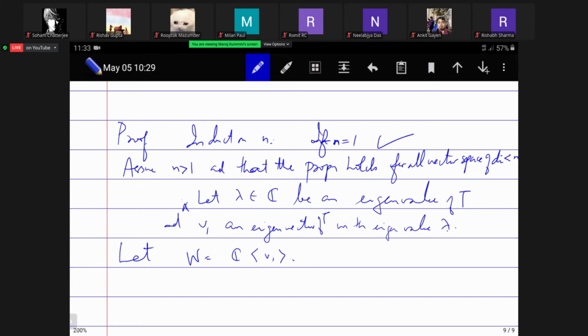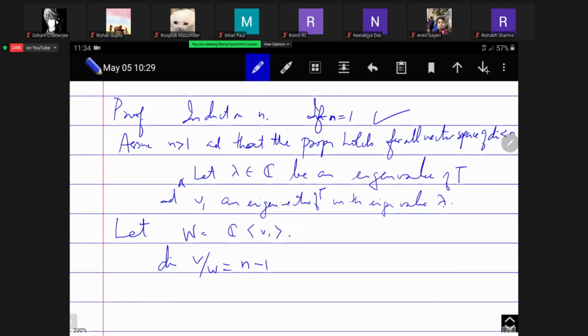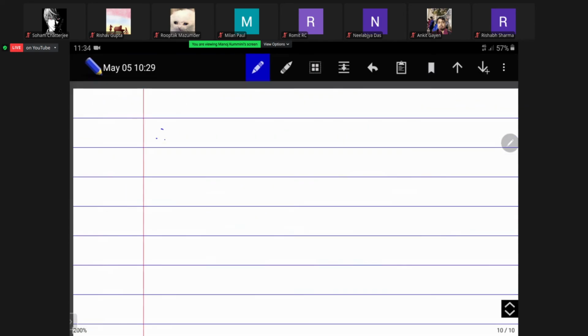Okay, so I explained this once. We never write it like this; we will just say induction on dimension. It may give the impression that we have fixed the vector space and are trying to argue about that. That's not the case. Okay, so then the dimension of V mod W is n minus 1. Okay, this is one dimension less. So therefore, there exists a basis for V mod W with respect to which the action of T is triangular.